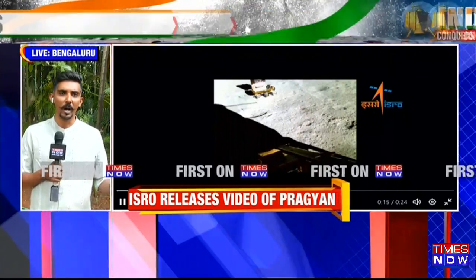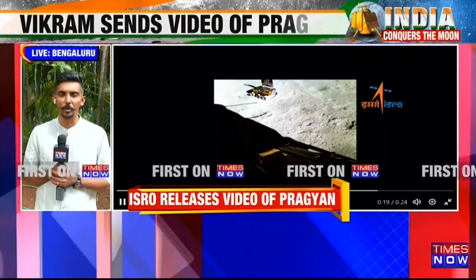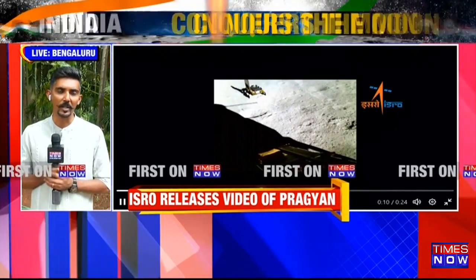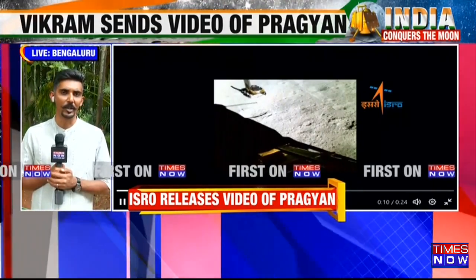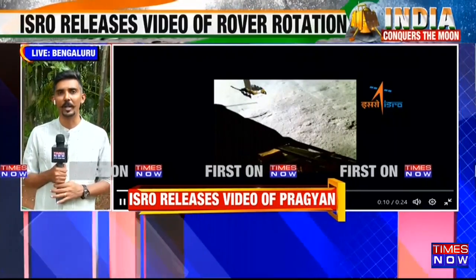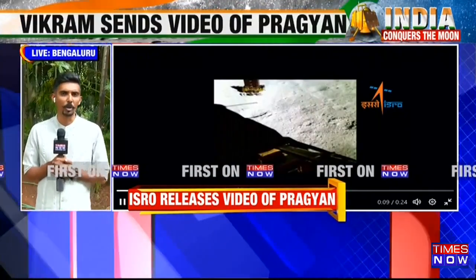It's interesting how we are looking at the movement of the rover on a daily basis — videos and pictures are being put out. More importantly, the data collected at this point in time is going to be invaluable for other missions that ISRO carries out. This sort of information will definitely come in handy, and the experience gained is something that cannot even be fully spoken about — it's absolute.